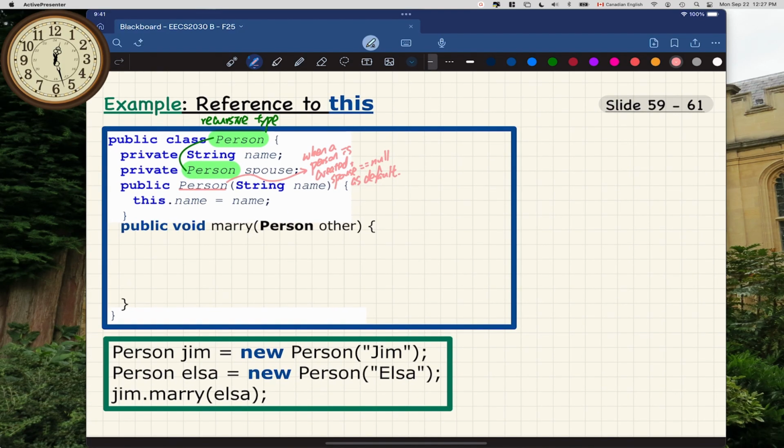What we want to do now is to define a mutator. It doesn't return any value here. It's called marry. We want to marry the current person to the parameter, another person called other. That's what we want to do. And of course, we're going to do a little bit of error handling to say, for example, you cannot get married if you're already married. You've got to be a single person. Let's say that's the only rule we want to follow.